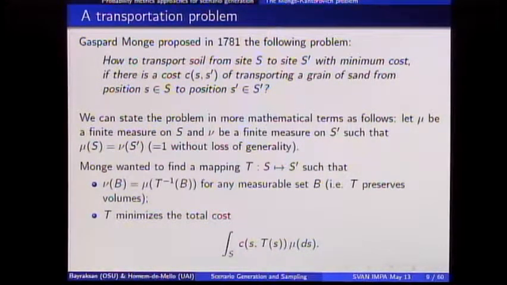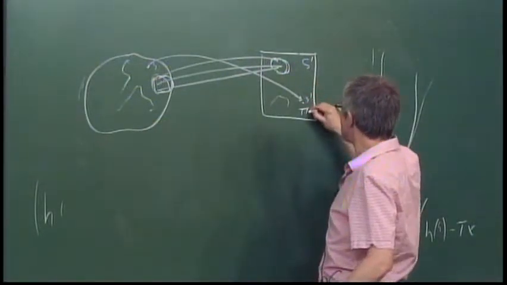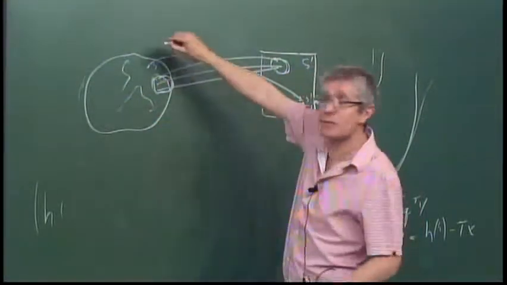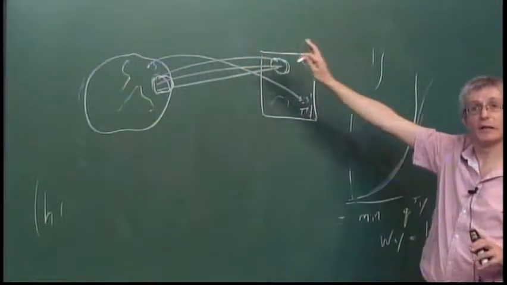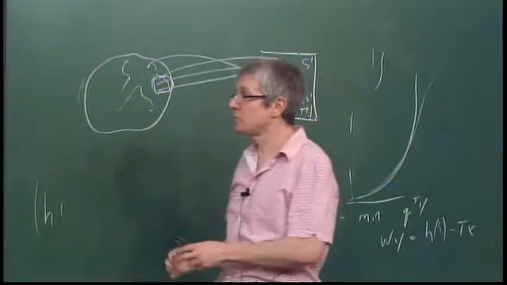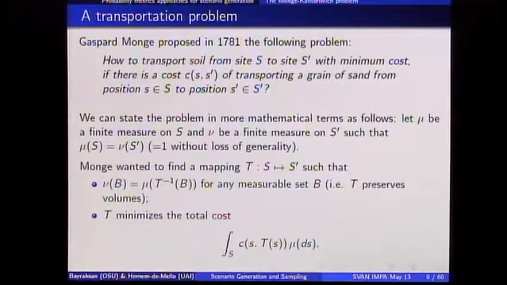And of course, we want to minimize the total cost. We want to minimize the cost of transporting, c, with the cost of moving from S to T(S). So we're essentially finding a mapping, saying my S prime is going to be T of S. So I want to find, among all possible mappings, the one that gives me the least cost. Is it clear that this is right? Mathematically, that's the problem that Monge had proposed. I want to find what is the optimal T.